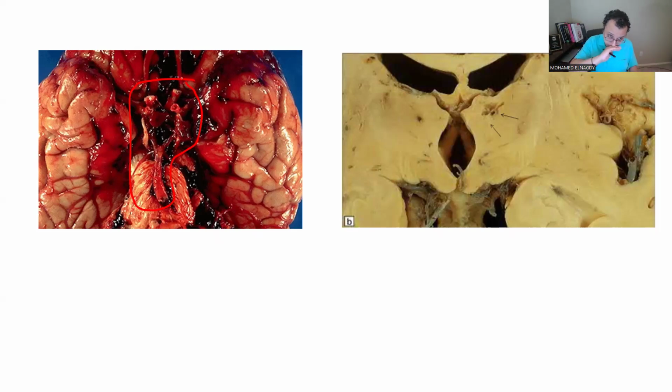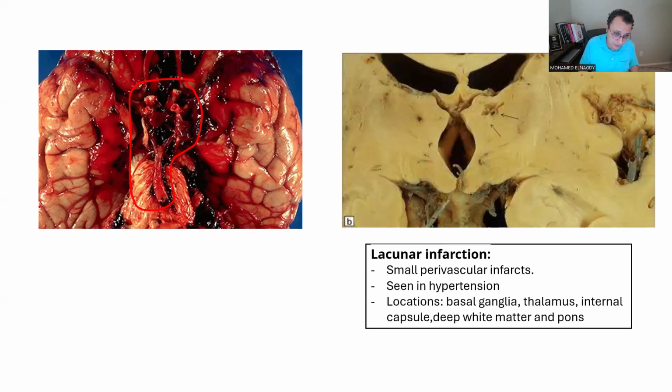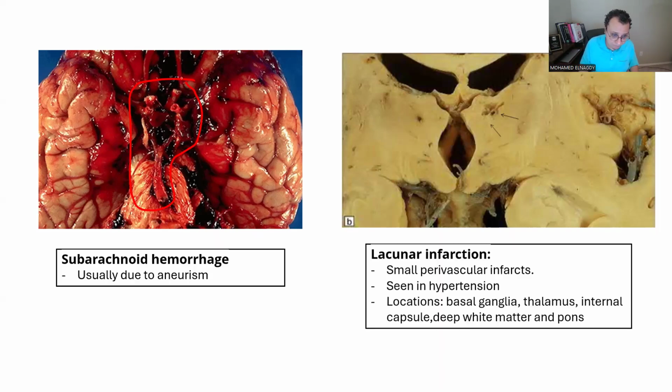All these vessel abnormalities, or vascular abnormalities, might predispose to subarachnoid hemorrhage due to rupture of one of these vessels of the circle of Willis. So as you see here, this one appeared first, but this is subarachnoid hemorrhage, and it's usually due to aneurysm. I think the aneurysm is here. I still see it or can appreciate it, but it's fine.